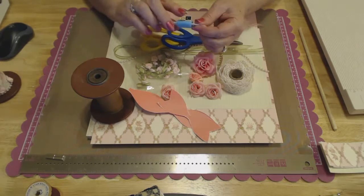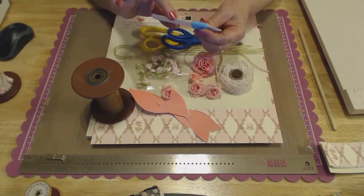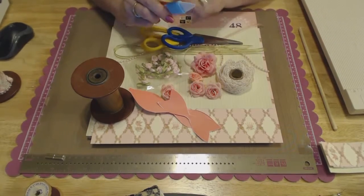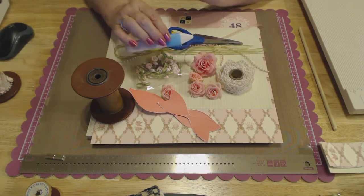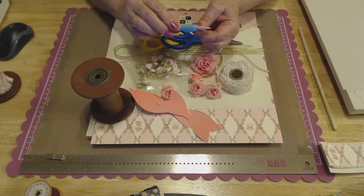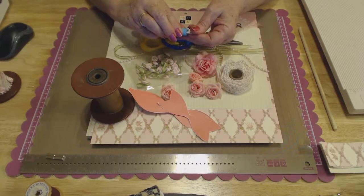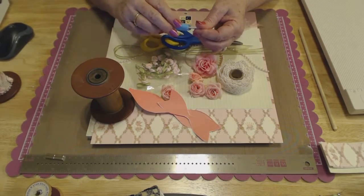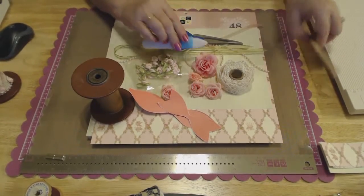But I have neuropathy in my hands, and it hurts whenever I press down on this hard edge. And so I found that if I put this around it, it makes it a lot easier. So those of you who may have arthritis or have problems with your hands, this has been a really good tool for me, just kind of a makeshift. I did try to glue it onto the bone folder. That did not work. But that's okay. It fits tight enough that I can just slip it back in place if it slips out. So that's a good idea.